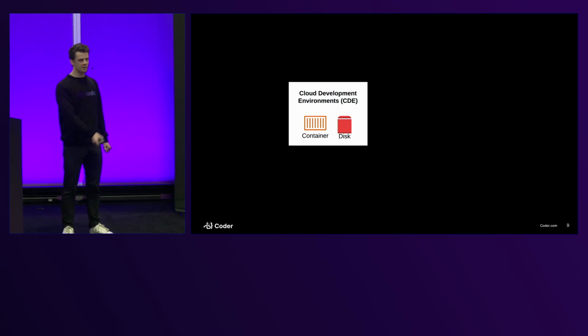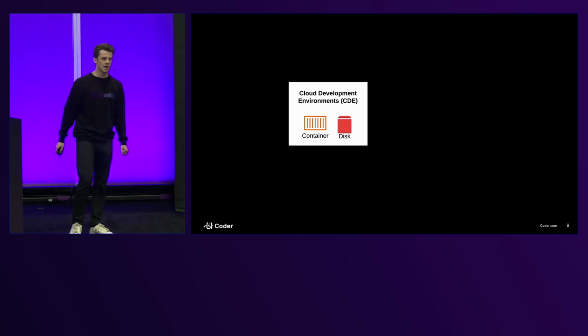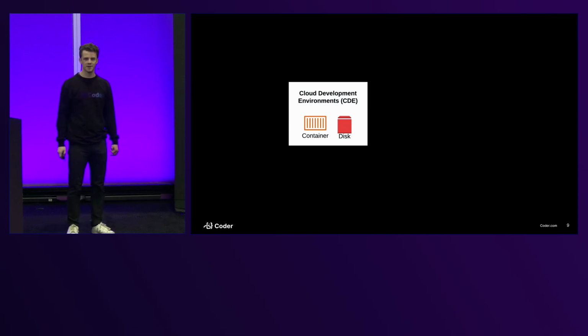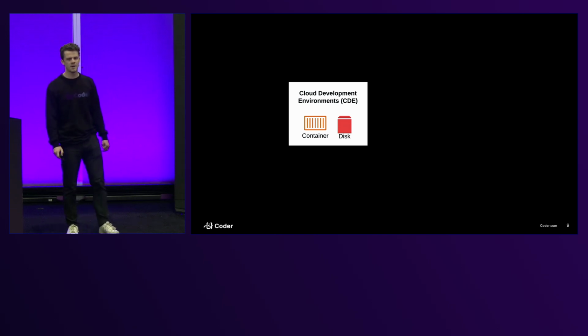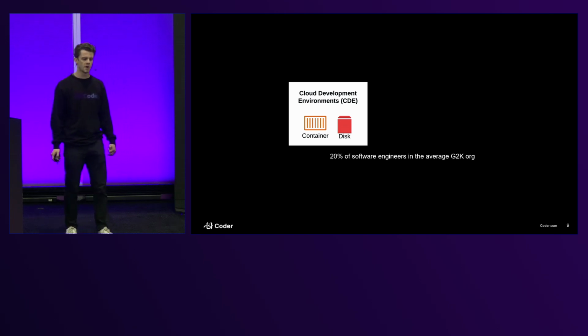Now, this is the reference architecture for a cloud developer environment. It's quite simple. It's an ephemeral container and a persistent disk. The ephemeral container is essentially the tooling that a developer will use. It has Python, Java, Docker, whatever the developer needs in that container image. And then the disk is what stores the developer's personalization and source code and whatnot. A cloud developer environment will integrate with your Git provider so that you're able to kick it off into a pipeline. It'll integrate with your container registry, but this is essentially the architecture of a cloud developer environment. It's quite simple, and we actually think at Coder it's simple to a fault.